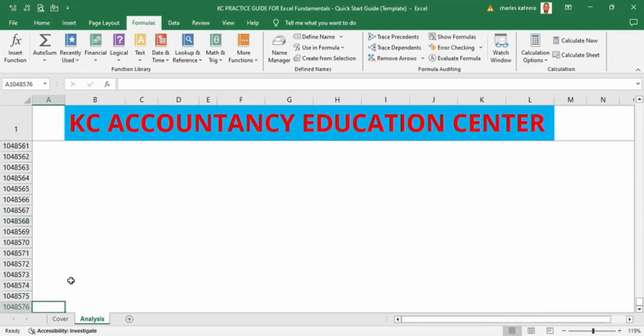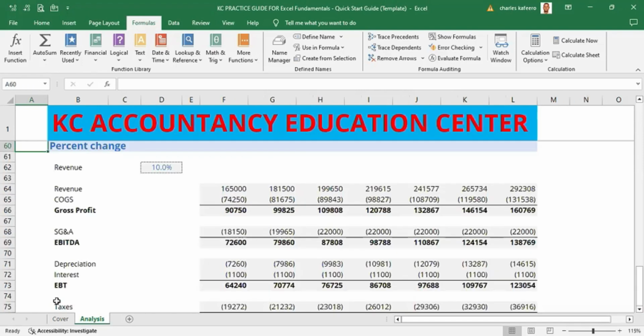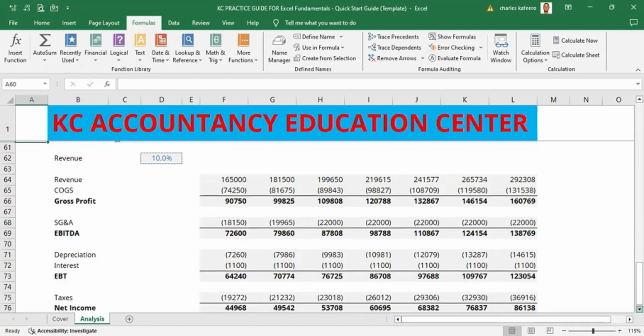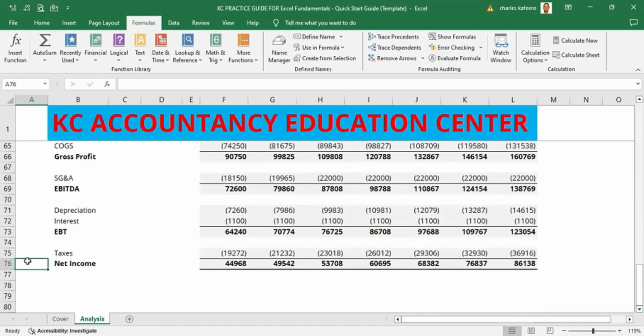So now you are seeing when I hit the down arrow down here, it is taking me far away. So what do I need to do? I need to also come here, to that net income. I also put in the space. I hit this big button, the backspace once, then I hit enter. So I'm going to be moving and I will be stopping at this net income, not moving down to the last row within the Excel.